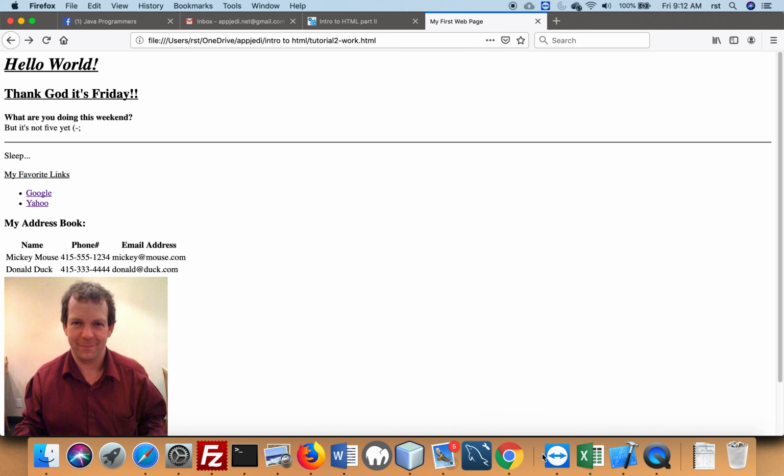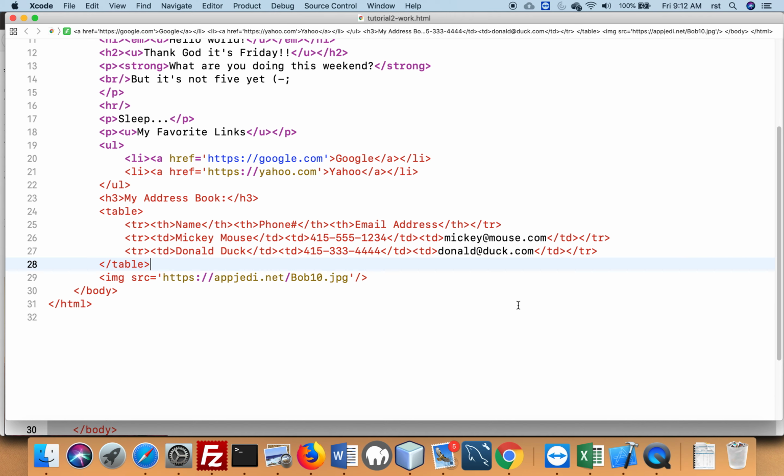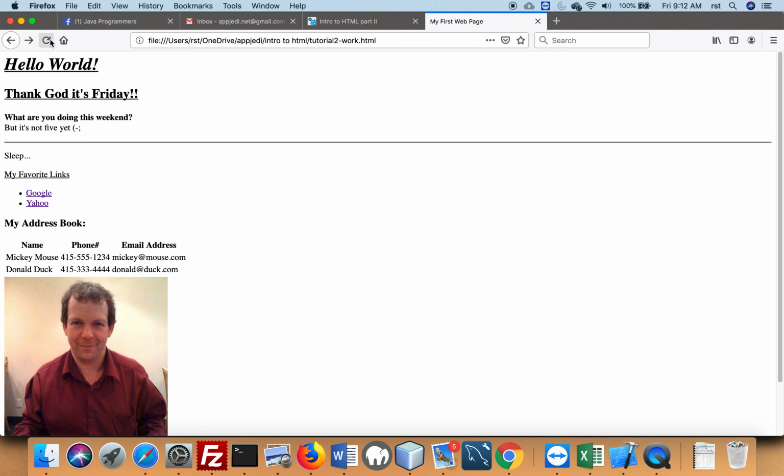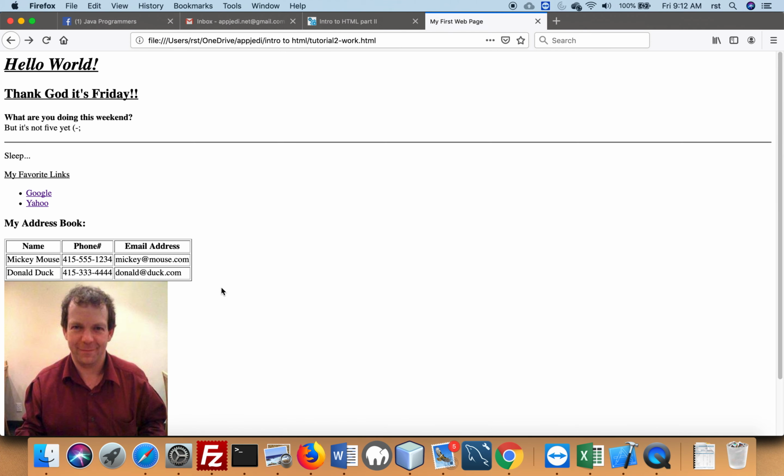So one of the things you want to do is add to this here is a border. And border can be of various widths. We're just going to put a very basic border. That's just going to be a size 1. Now we've got it in a tabular form. So you can see it's a table. What a table looks like. It's a very basic table.